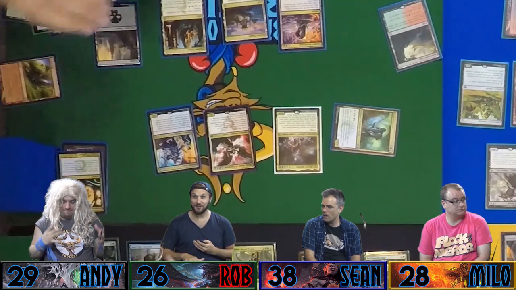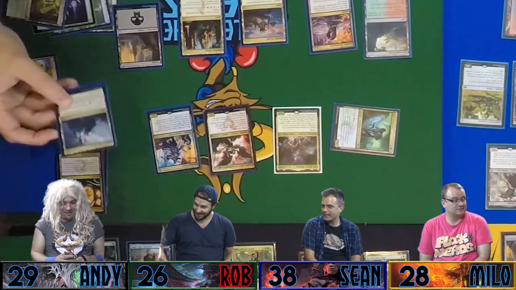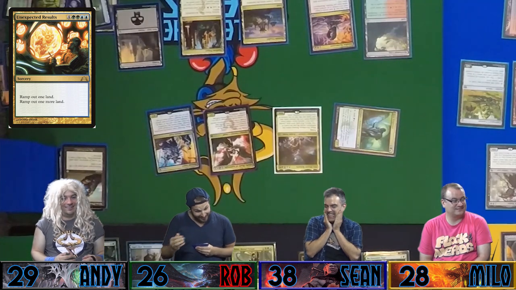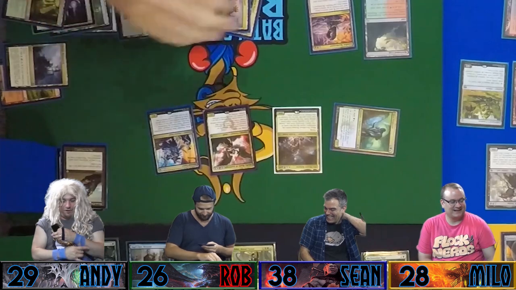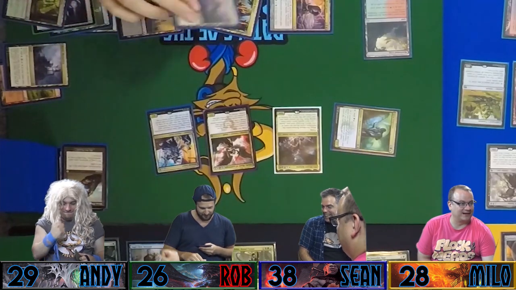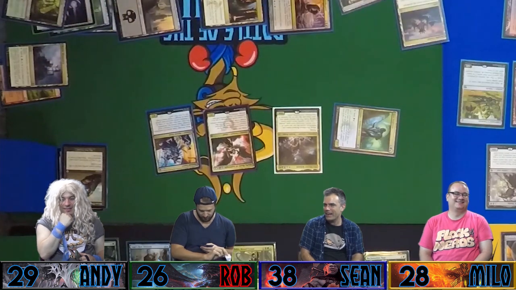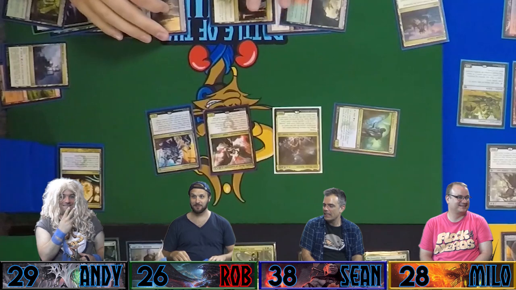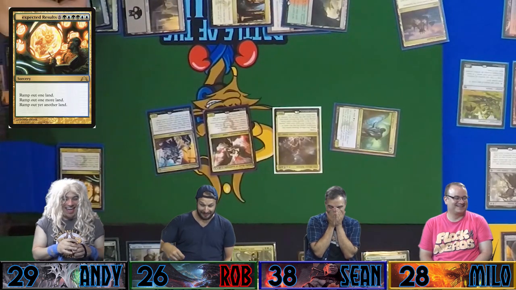Unexpected Results again. Oh, here we go. Big spew, big spew. It's another land. Okay, that's good, though. It's a lot of land. Cast it again. Okay, let's see what happens. Run it back. I'm going to expect a land. Yeah, this is becoming an expected outcome. All right, third Unexpected Results. Big spew. Here we go. It is another land.